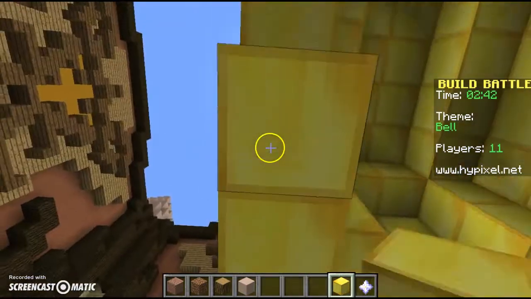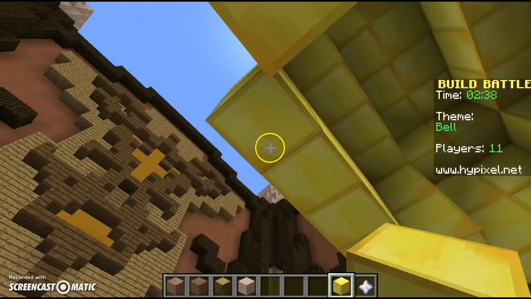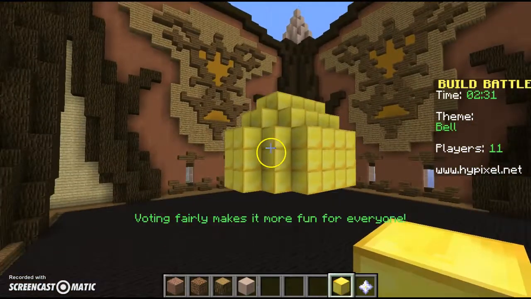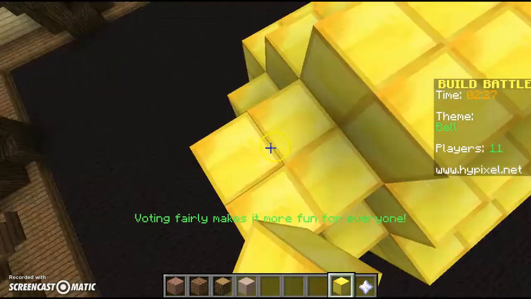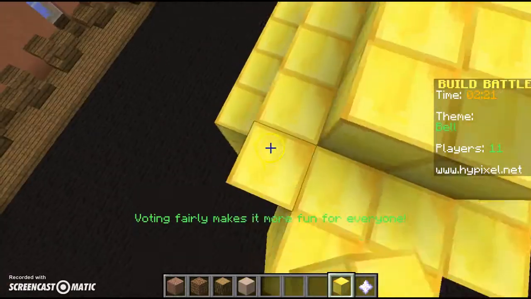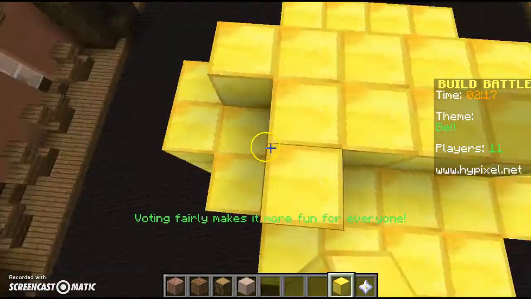Right, it's gonna be hard, but we can do it together. Oopsies. Right. That doesn't look like a bell. It's close enough. I just keep giving it more details. It might look better. Okay, so we're going to do this.